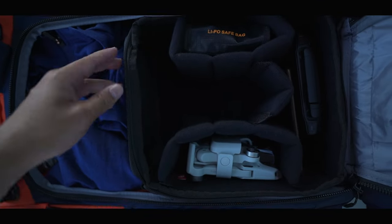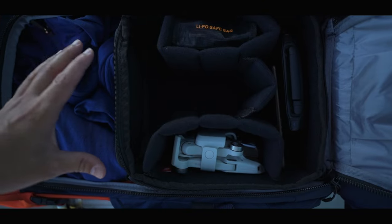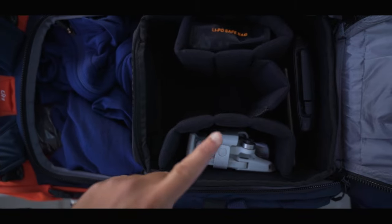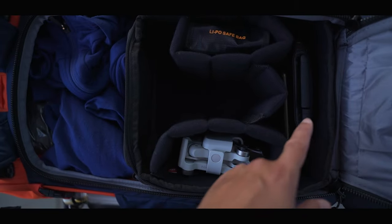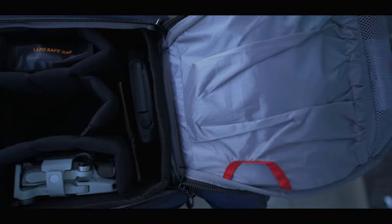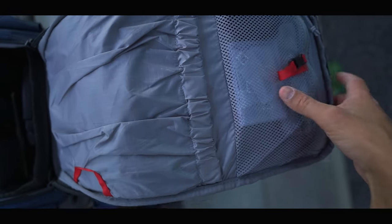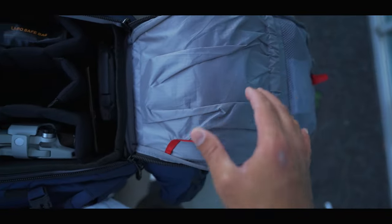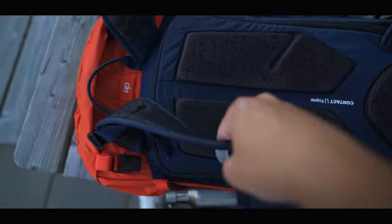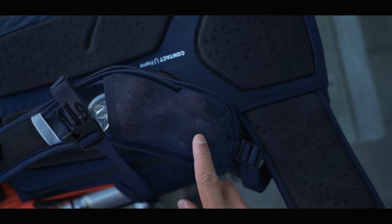Important stuff: I have a camera cube in here and you can see it fits pretty snugly. This is the Wandrd Provoke Essentials Plus cube — it fits almost perfectly. I've got controller, phone, drone batteries, and the camera in there. Good room and space. You could also put a water bladder in here if you're going to use one. There's a mesh pocket inside for accessories. That's it for the inside.